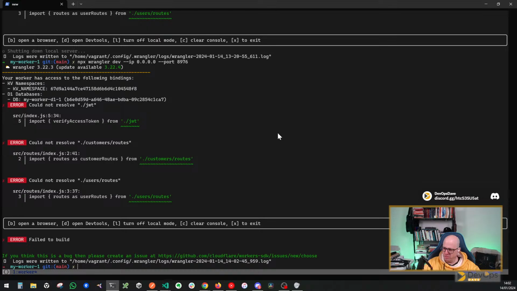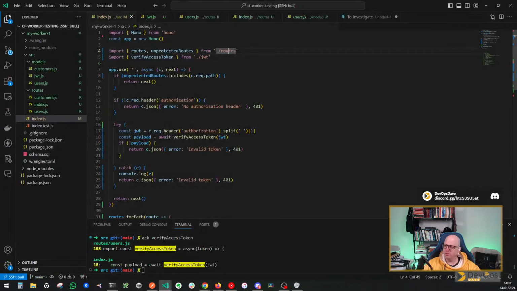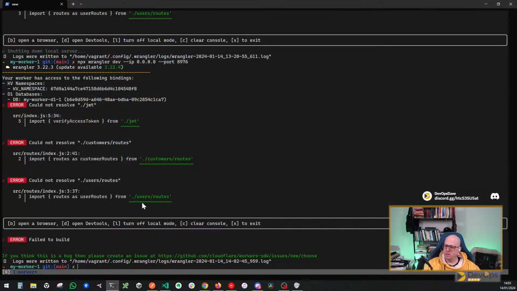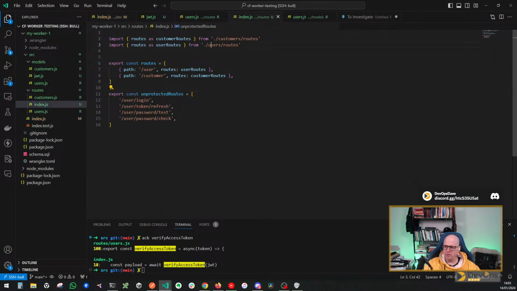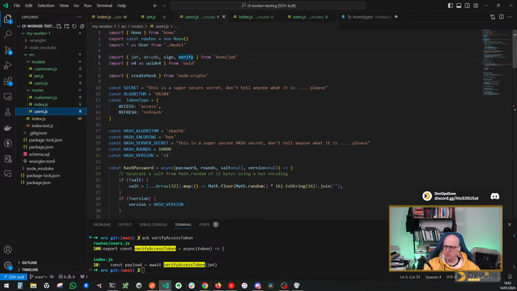It's always nice when you do a restructuring and everything's broken. Could not resolve users routes on source. I mean on users routes. All right, users routes. Routes as export routes.